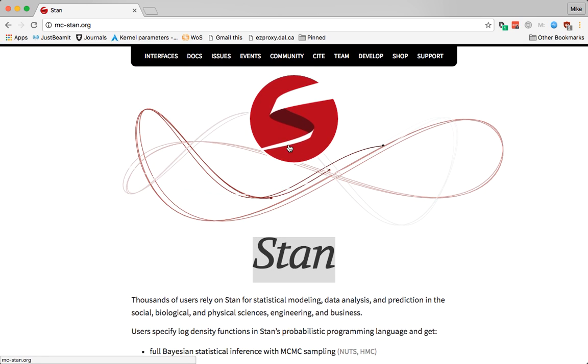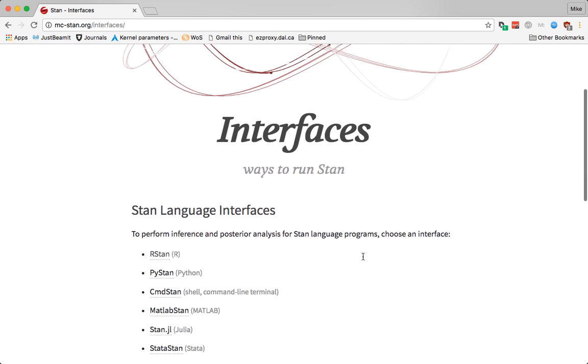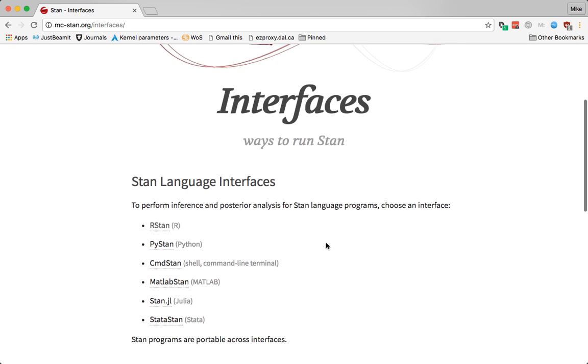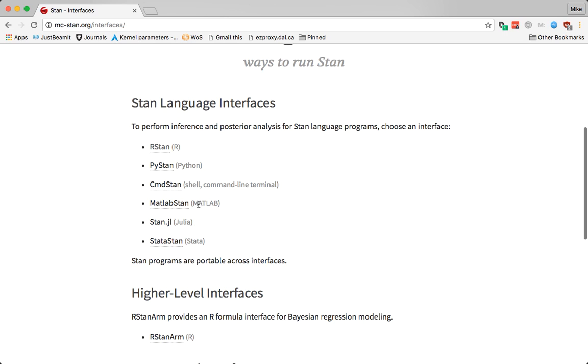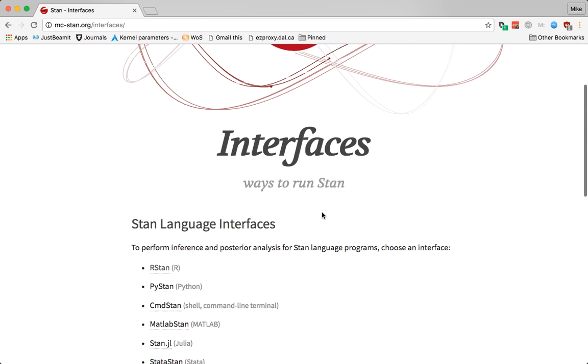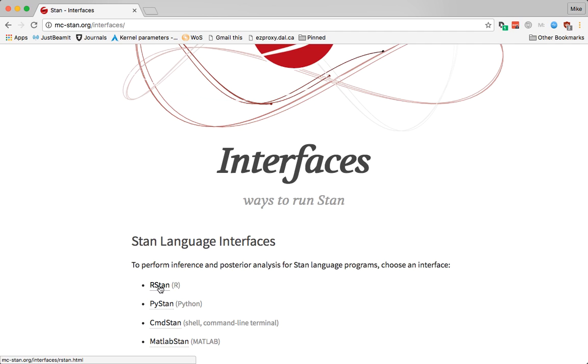And Stan is a whole separate piece of software. If you use R, they provide a number of different interfaces for Stan. The main one that we'll be using is RStan. In fact, the only one we'll be using is RStan. But if you're a Python developer, you can use PyStan. If you want to just use the command line, you can use CmdStan. There's one for MATLAB, Julia, and Stata as well. What all these interfaces do is, say we're in R, it allows us to write code in R that sends packages of data to Stan. Stan will do its thing and send us back its results. So that's what the RStan interface does.